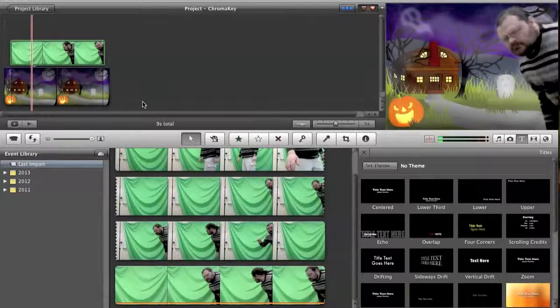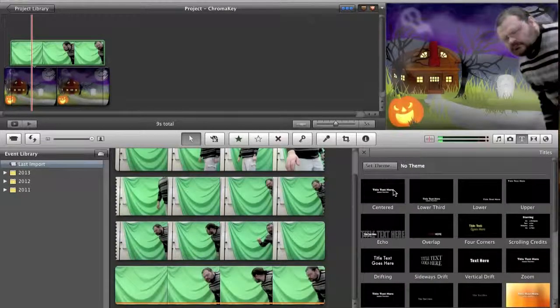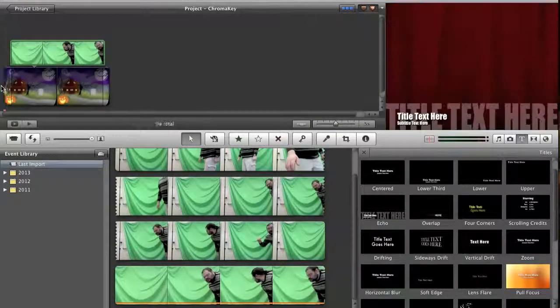This is Mr. Smith, and this is a tutorial on adding titles to iMovie. Now, the basics you might already know. You've got all these title options over here that you can see if you click on the T that's right here. And you can take a title, and it doesn't matter which one, you can drag it into this window up here. It can be behind a clip, it can be in front of a clip.